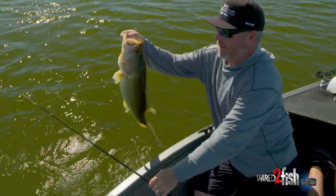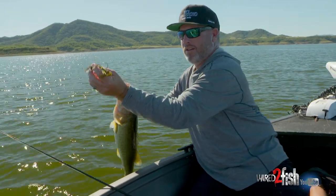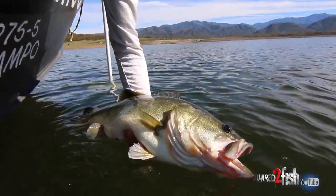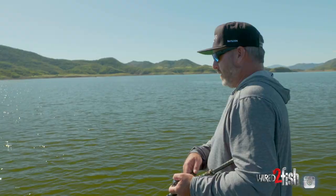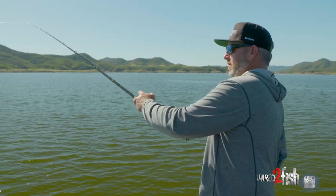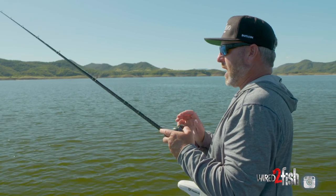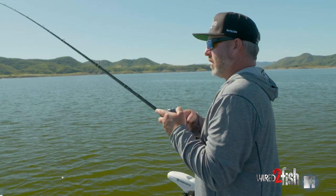We got that really nice parabolic action that allows us to... that's a good one too. Offshore, you find these fish that nobody is messing with — and they look like that. Ounce and a quarter Jackhammer with the M-Moto Zocco. That's what it produces right there. That's legit. A lot of people have a tendency after they miss a bite to reel it back in — don't reel it back in. Let it go right back down to the bottom. That fish just thinks they missed that bait and it's trying to get away from them. A lot of times it even gets the fish more active and gets them fired up. They're ticked off that they missed that meal and they're just going to keep going after that forage.